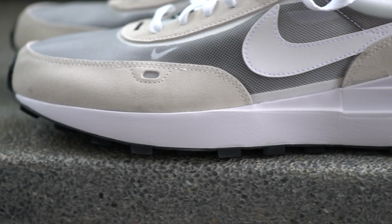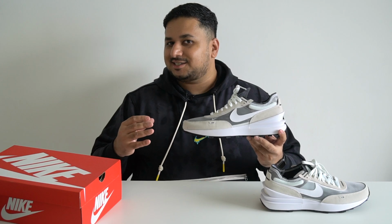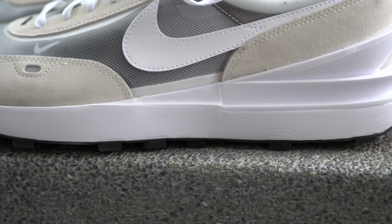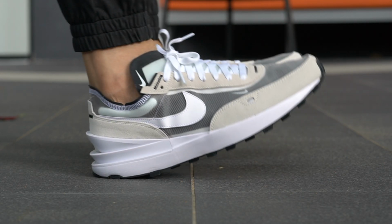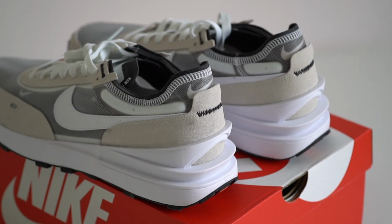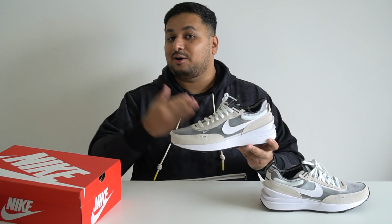That whole intricate upper sits on a full-length foam midsole. But now here's where things get a little mysterious. Nike has not actually said anything about the midsole cushioning tech, apart from the fact that it's a springy midsole. From my experience, it kind of feels just like any standard EVA foam, since it's not super soft at all. This midsole is double stacked towards the heel though, but it's probably just standard EVA foam on top of EVA foam.